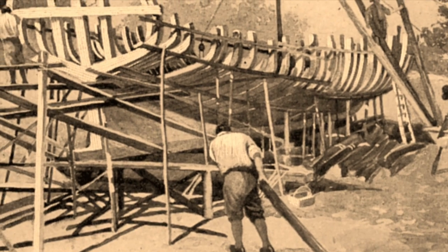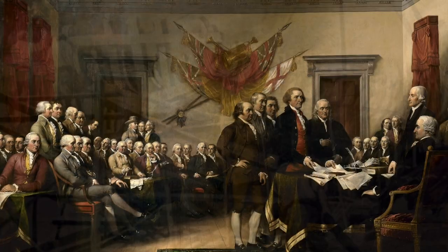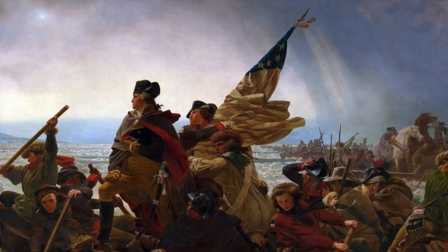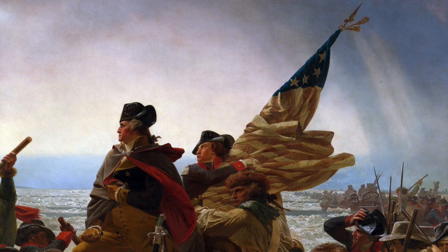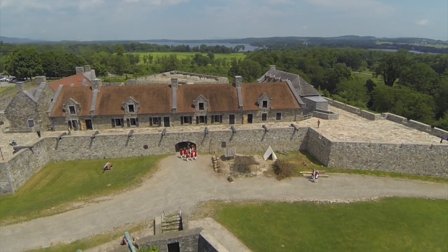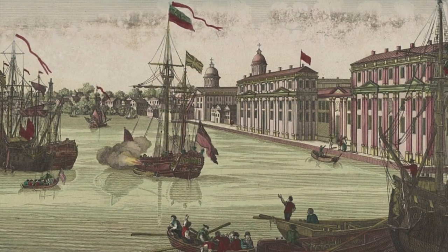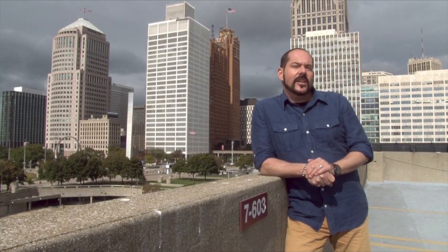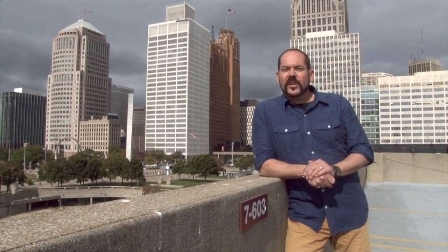Ultimately, the American invasion of Canada was a failure. The British maintained control of Quebec and Montreal, and more importantly, control of the St. Lawrence River. During the summer while Arnold built his fleet, Congress passed the Declaration of Independence, and a couple of months after Arnold's defeat at Valcour Bay, General Washington made his famous trip across the Delaware. By the end of 1777, the British controlled Fort Ticonderoga and all of Lake Champlain, as well as Philadelphia and other eastern cities. But out here on the frontier — in places like St. Louis, Detroit, and Fort St. Joseph — the archaeology records a very different war.